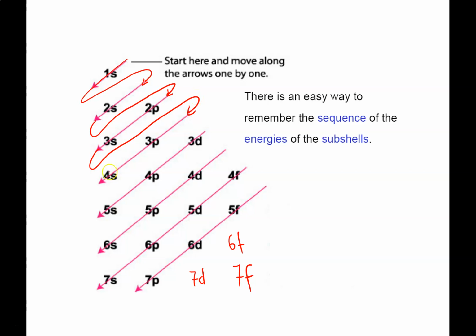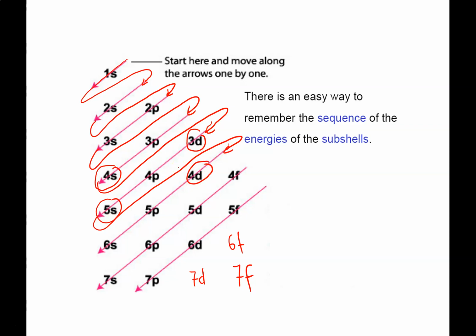And so you can see here that this diagram prompts us that we would fill the 4s, and then we fill the 3d. And then down here, we fill the 5s, and then we fill the 4d. So it takes into account any weirdness that happens along the way. It starts doing something similar when we get down to the f. So here we fill the 6s, then we do the 4f, then we do the 5f, and then we do the 6p. So all of those non-intuitive things get taken care of through the use of this diagram.